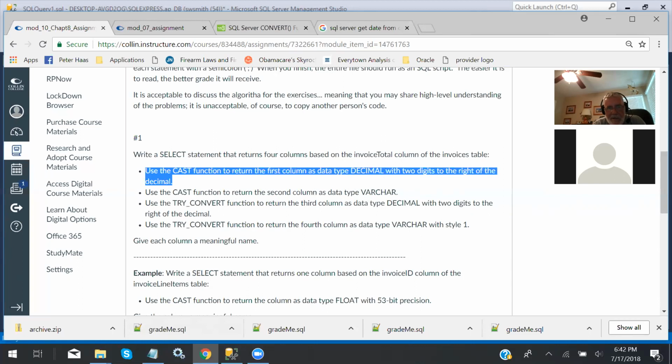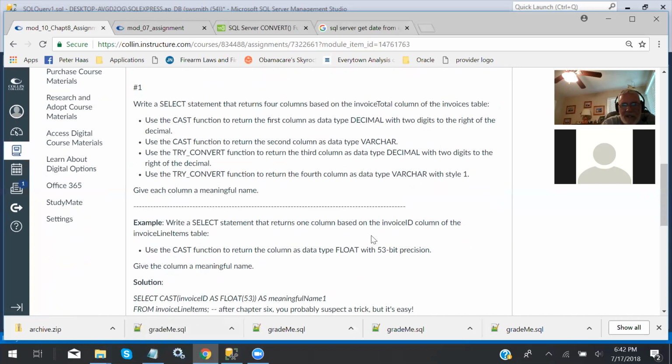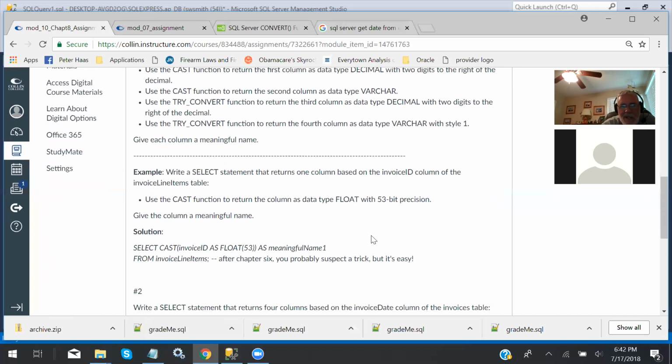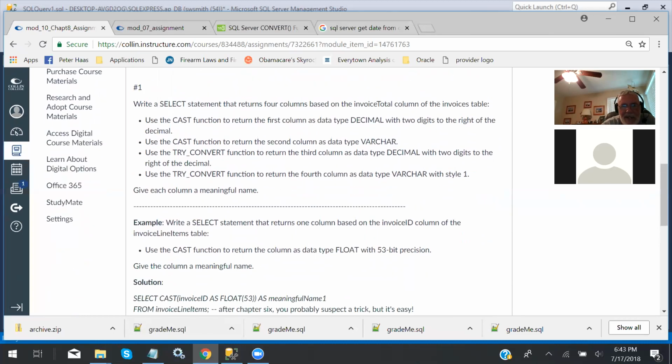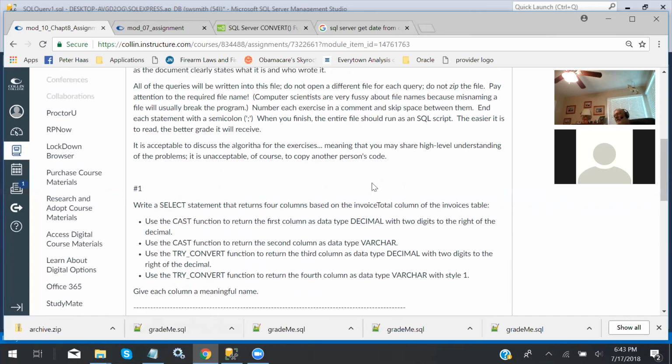Try convert, and then put style 1 on it. Number 2 is just write 2 select statements, so it is pretty easy. So we're using the cast function, and we're using cast, try convert. This one should seriously take you about 10 minutes to do. It should take you about 5 minutes, but I'm going to allow you 10 minutes.